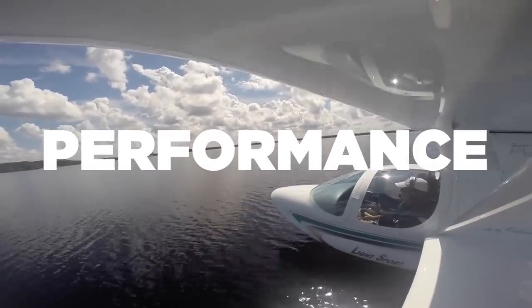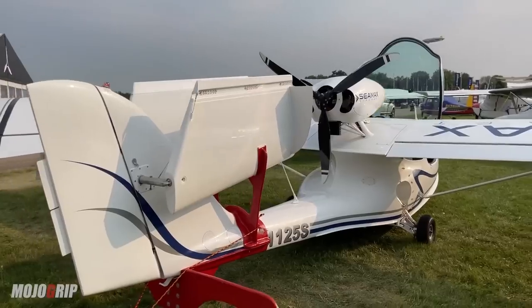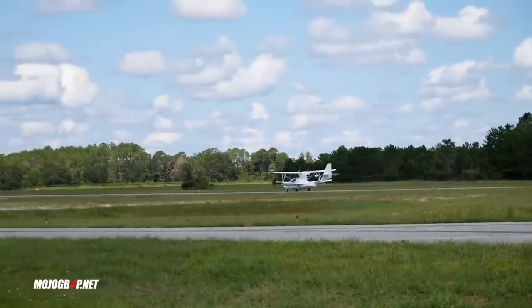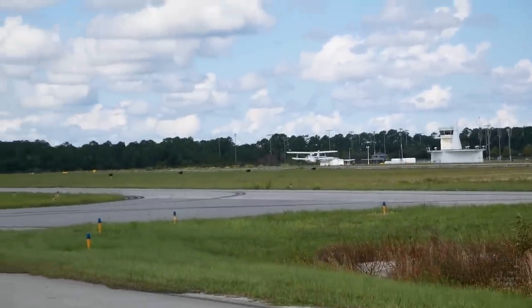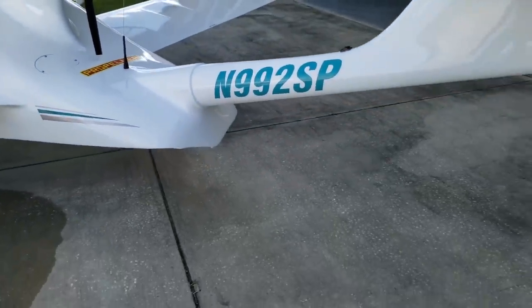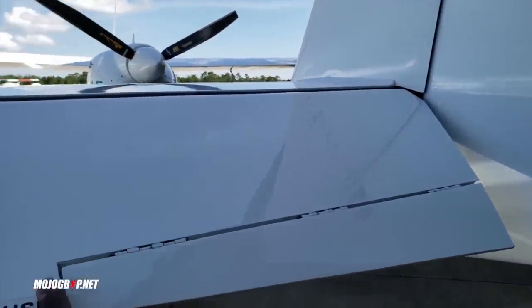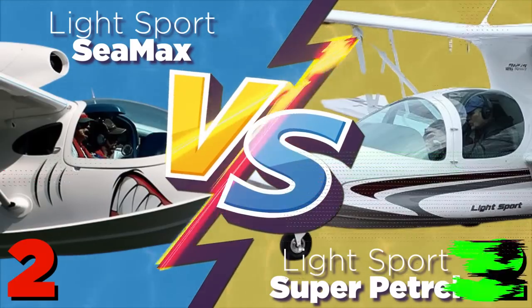Next is performance. Truthfully, there's really no comparison here — both these airplanes use the same power plant, the Rotax 912. The Super Patrol does have the option to upgrade to a Rotax 915, giving you a turbo for those who live in a high-density altitude area. You can also consider both a STOL aircraft — you're either up or down within 500 feet, and your cruise speed in either airplane is about 115 miles per hour. Because of the option to upgrade to turbo in the Super Patrol, we'll give it the extra edge when it comes to performance.